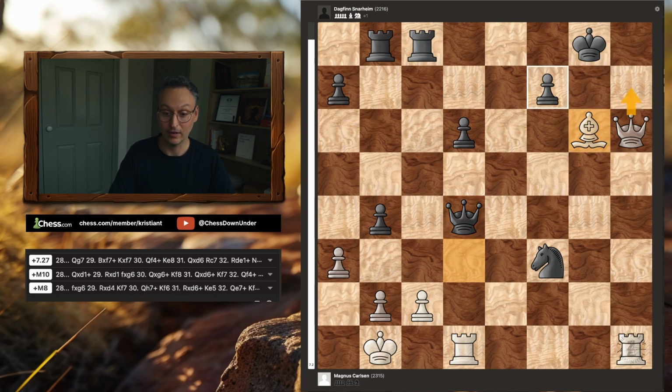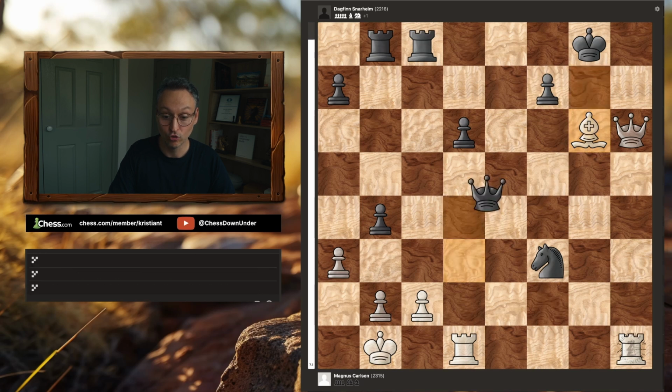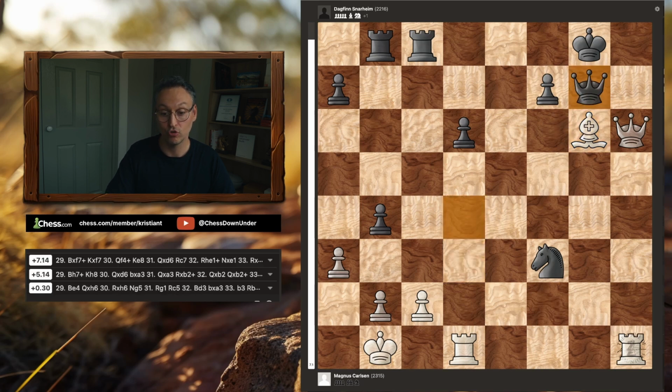White is now threatening a simple 2-move checkmate sequence. So what can black do? If black were to simply take that bishop, well, you can't do that because you've just lost your queen. So instead, black drops his queen back to g7 to try to parry all of those threats. But have a look at this.